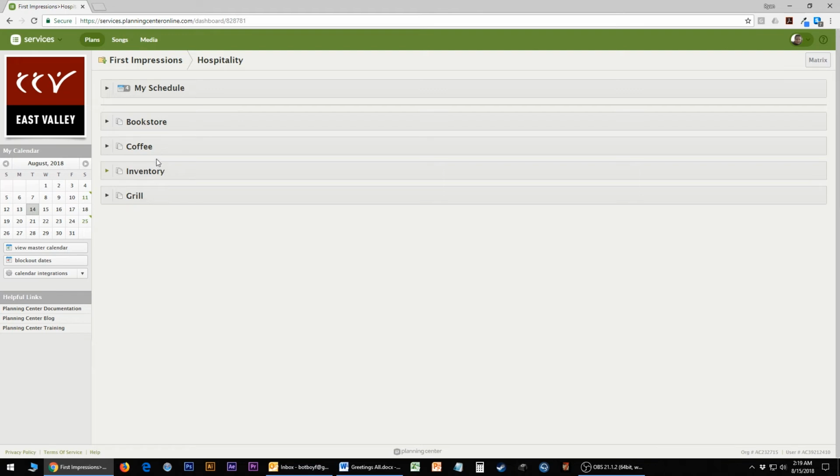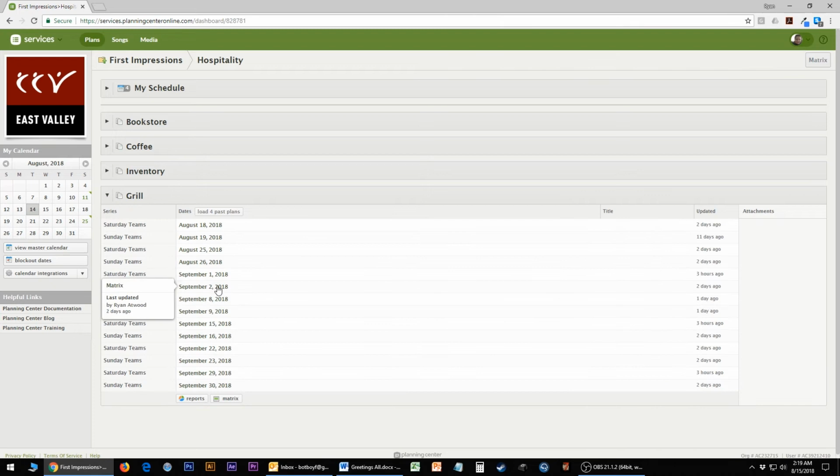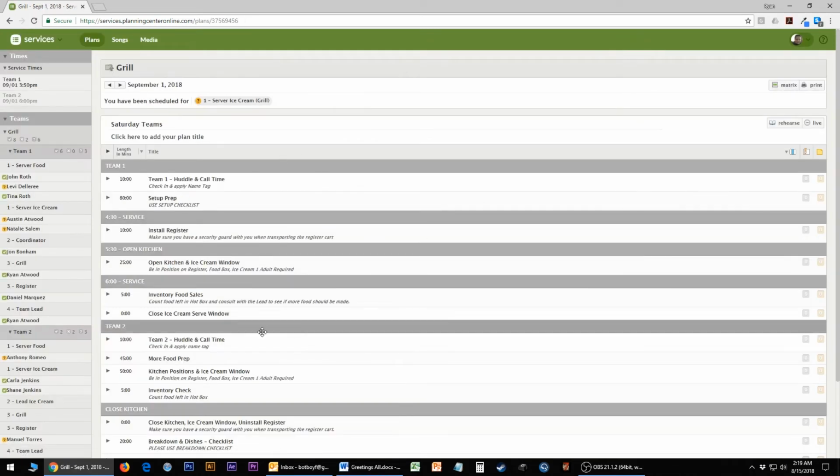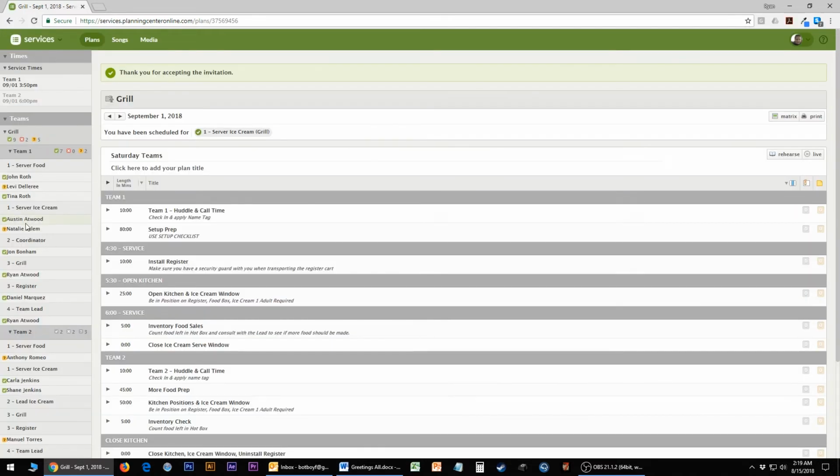So let's look at the service area drop down. Okay, so if you're in a specific area, for instance the grill, and I know I'm serving on September 1st, I want to look at what's happening that day. You'll notice Austin over here on the left is in yellow because he hasn't approved yet, and up here he's in yellow to remind him, hey, you haven't approved this yet. He could accept, and we're good to go. It doesn't show there, so I'm going to refresh it here, and it should show, oh look, he's approved, so we're good to go.